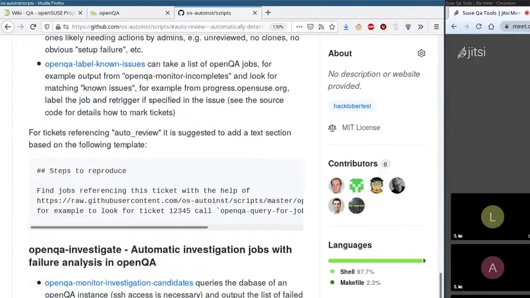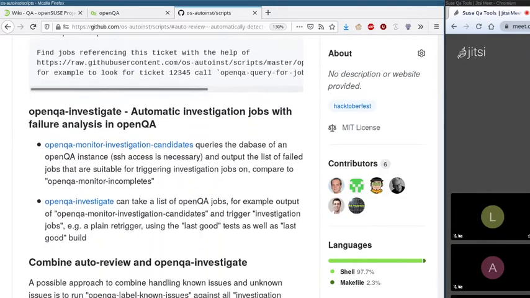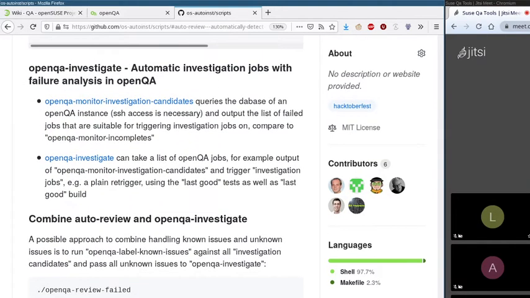The second block would be openqa-investigate. The idea there is that we can do an automatic investigation with a failure analysis in openQA. So in cases where we can assume that this is really a new, unknown issue, where a test fails but we don't know the reason yet why it fails, we want to know: could it be a product regression, could it be a test regression?